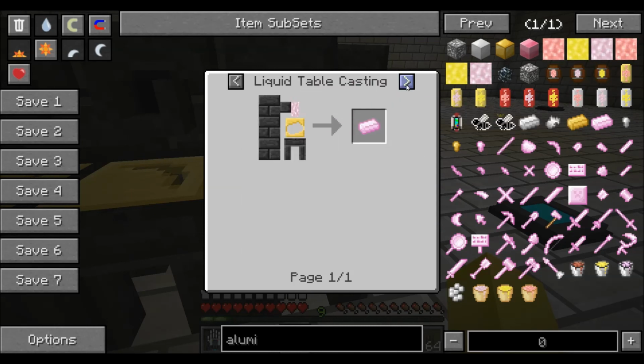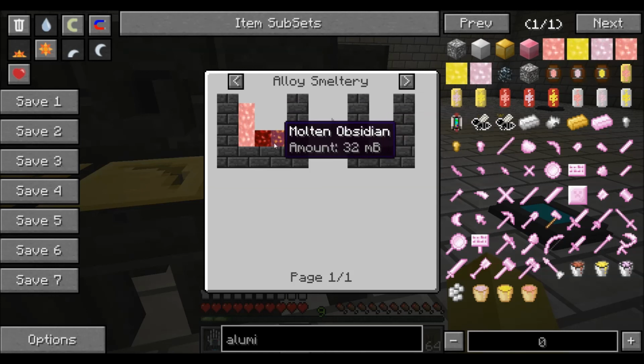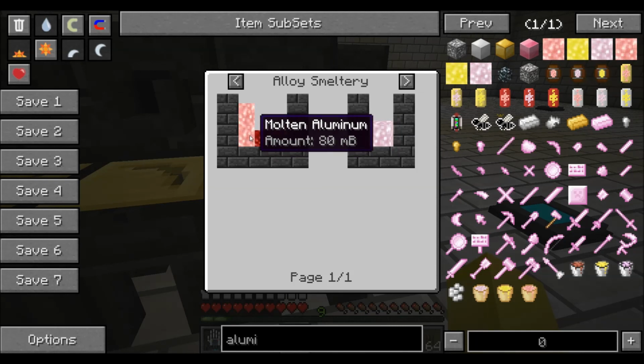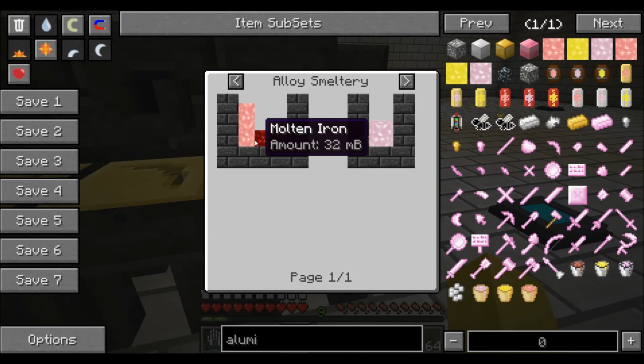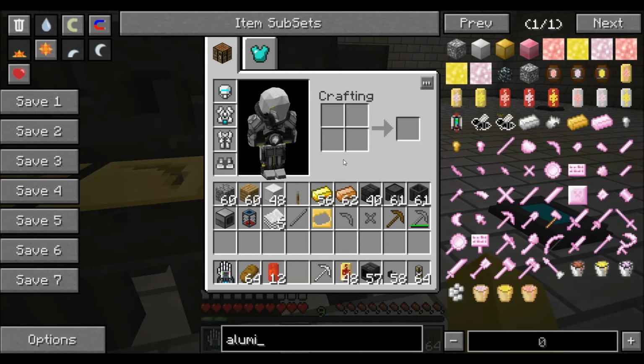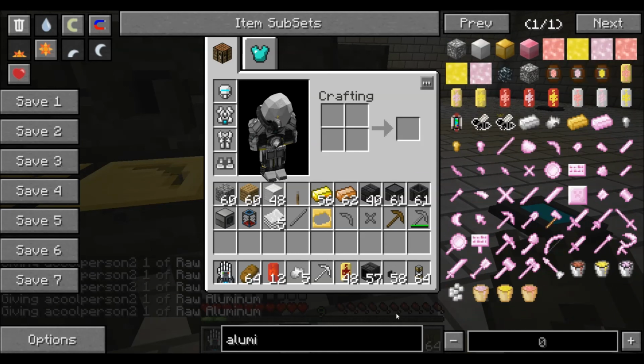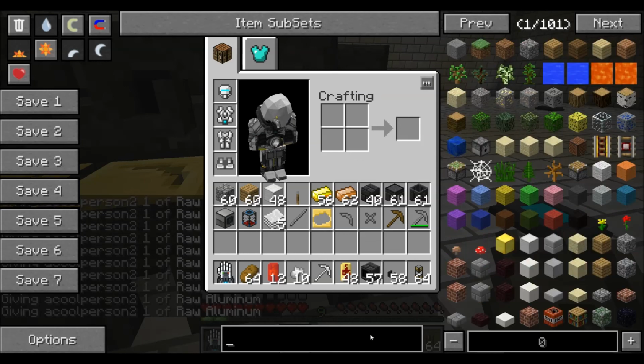Okay, so basically, what you're going to do is get molten aluminite. Or alumite, however you say it. Okay, so you want to get some molten aluminum, some molten iron, and some molten obsidian. It's a 5 to 2 to 2 ratio, okay? So you're going to put 5 aluminum in for every iron and obsidian. So let's try that now. Okay? Aluminum. 1, 2, 3, 4, 5. Okay? Actually, let's just go overkill a little bit. Let's go 10. And let's go obsidian.